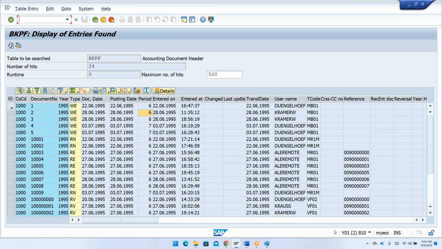Now, if I pass these three key fields, you will be getting your unique record. Whereas if I pass only two fields, company code and year 1995, whatever conditions it is matching, the first record which SAP has identified, it will get that record. Here it will show you this record, whereas when you use select up to one row, it will show you this record in your output. That's the difference. This is the most important interview question: when you will be using select single and when you will be using select up to one row.